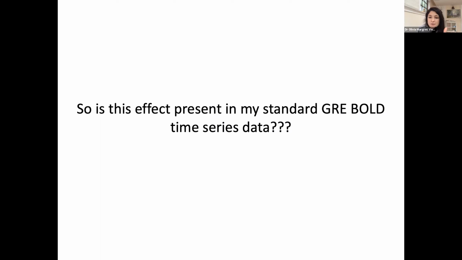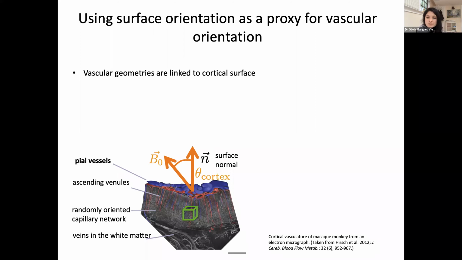But as I said, Louis Gagnon's results were done with this very strong vascular challenge that is far beyond the vascular hemodynamic response that occurs alongside neuronal activity. So I ventured out to test if these effects impact modern day and state-of-the-art high-resolution gradient echo BOLD fMRI time series. So how do we do this in practice?